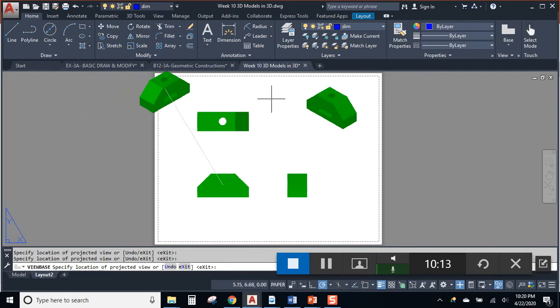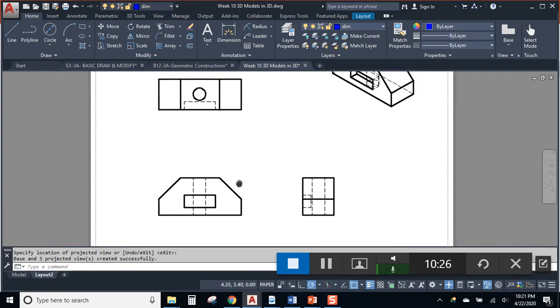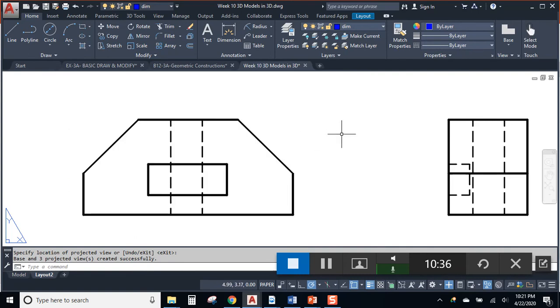Okay, but the idea is once you've placed several views on the sheet, you hit enter, and then let AutoCAD do the drawing for you off of your model. Alright, so take a look and see what we got. Here is our front view, and the tunnel for the hole is displaying with hidden lines like it's supposed to. The visible lines are visible, they have a heavy outline.